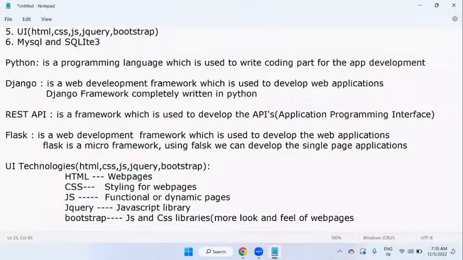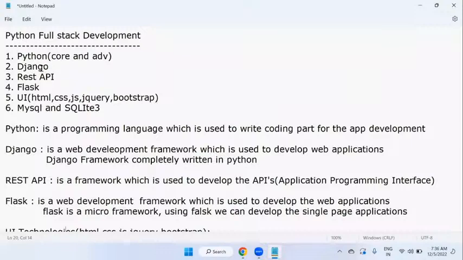We will focus more on Bootstrap in our Django web application development, because Bootstrap functionalities bring a lot of look and feel to our web pages when compared to normal HTML and CSS. These are the UI technologies which I'm going to cover when I start with Django.